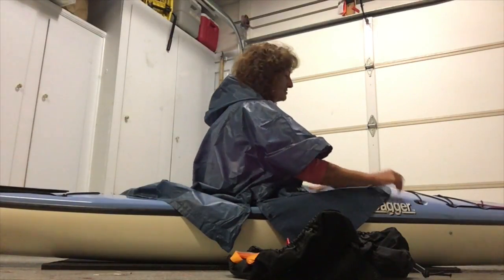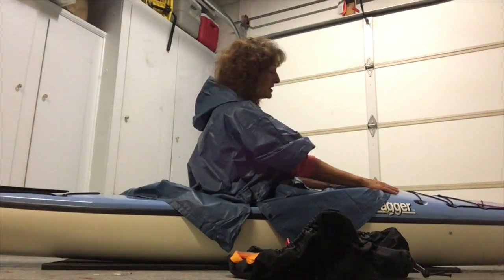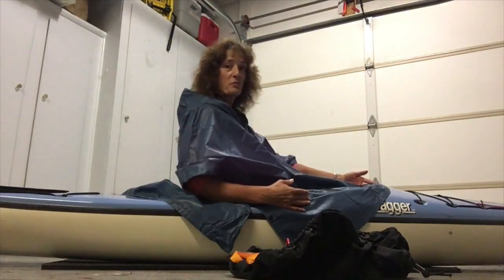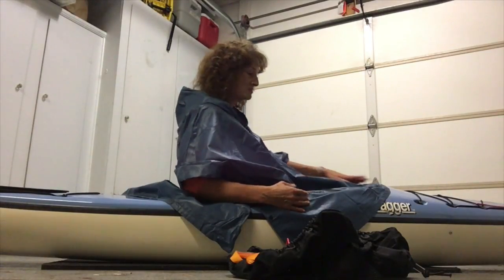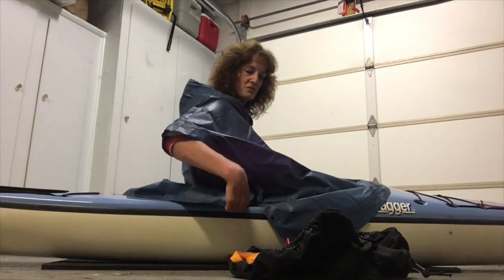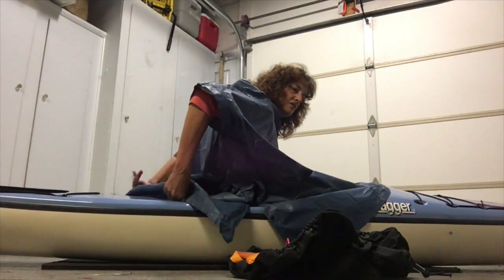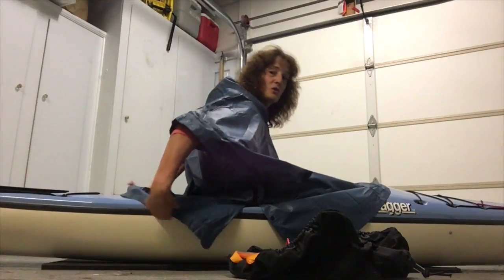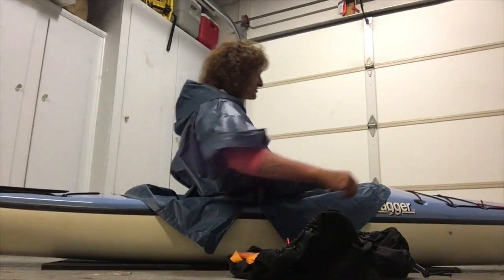And this is a standard size one-fits-all poncho. I'm 5 feet 10 inches tall, and this is a fairly open cockpit on my Meridian Dagger. So I think you should have plenty of fabric to work with, unless you have like a large fishing kayak. And I don't know, but then you could work with two ponchos and piece one together.